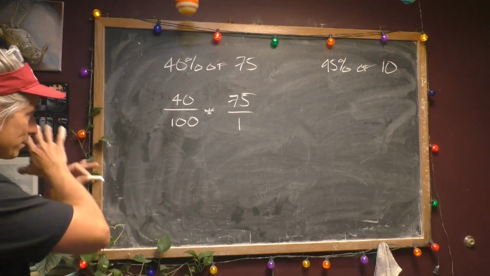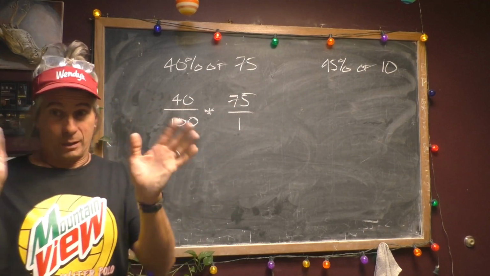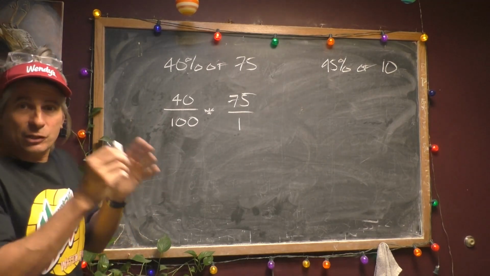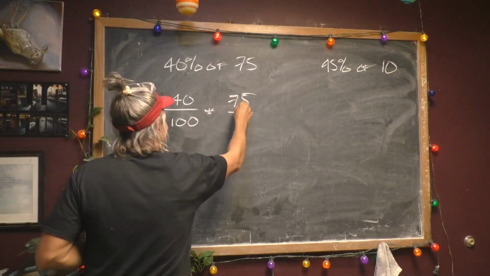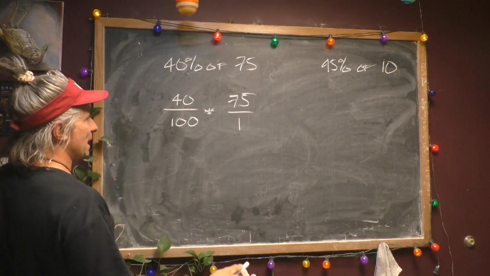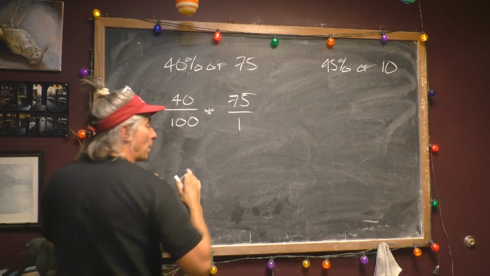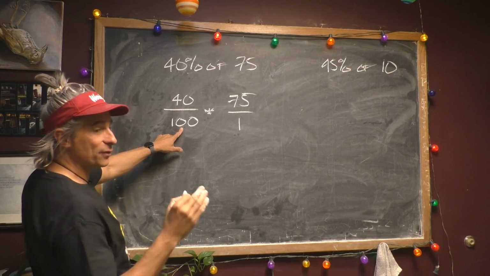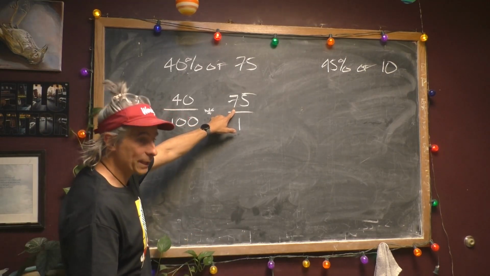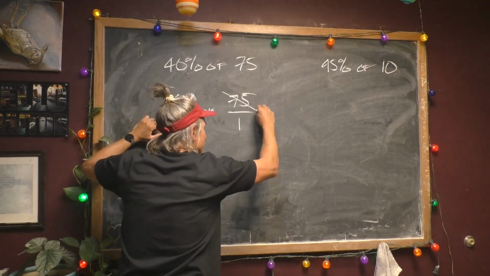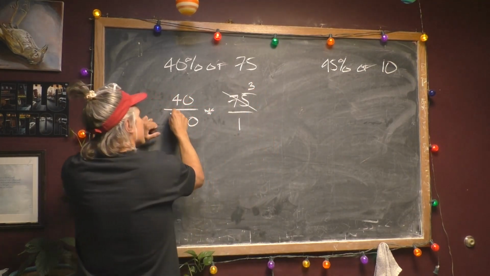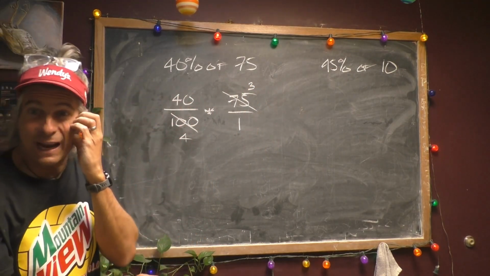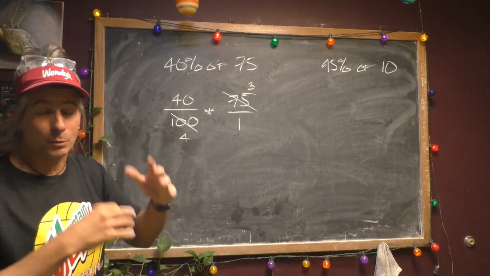Now, before we start multiplying 40 times 75, which I don't want to do personally, an easier way to go about it is to check diagonals for common factors. For example, 75 and 100 both have a common factor of 25. 100 is 25 times 4, and 75 is 25 times 3. So you can divide off 75 and replace it with a 3, and you can divide off 100 and replace it with a 4. And this quantity is still going to have the same value, because if you were to multiply straight across, those numbers would have showed up anyway.